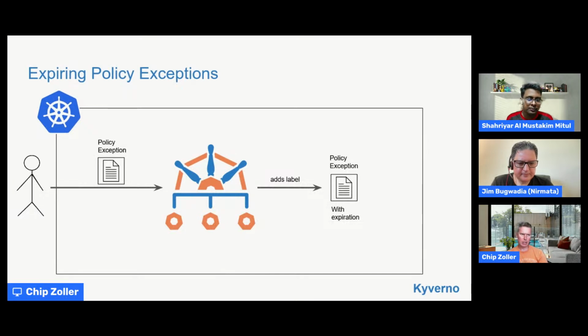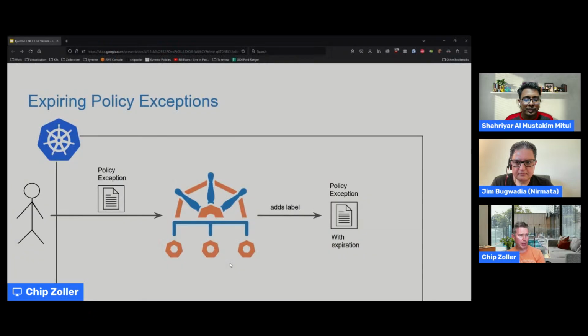But the point we want to get across is that with policy as code with Kyverno, because Kyverno has so many of these capabilities, you can weave them together to do some really amazing use cases that, quite frankly, no other policy engine can do. It can help you not only with security, which many people exclusively associate with policy engines, but also operations and automation, which can be really helpful to you as cluster administrators and operators in your day job. So that is expiring policy exceptions.